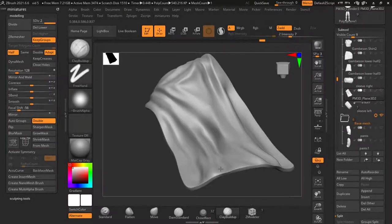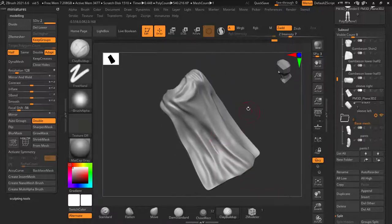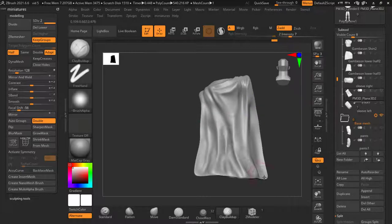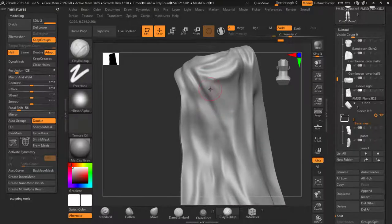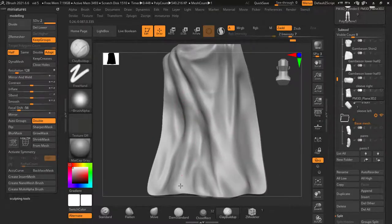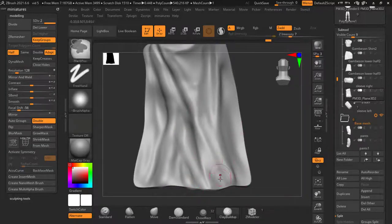So at the bottom, we'll come in with the move tool and bring some of these folds out a bit further. I want to have a double fold that goes this whole way there and there. Again, I haven't got a tablet, so lots of little strokes to build up the shape. If there was a tablet, obviously there's the pressure sensitivity, but I haven't got one of those yet. This line.